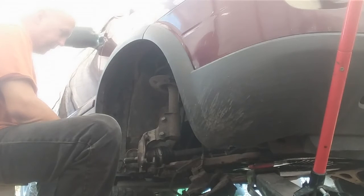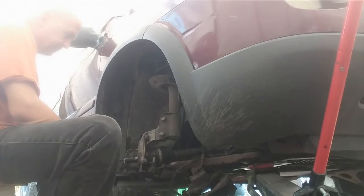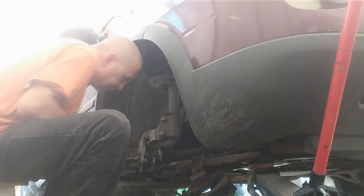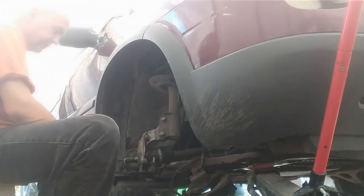And now to get the grinder in there, this thing's in the way. And I don't want to have to mess with that, especially not take the other ball joint apart, because then that'll mess up my steering, you know. Well, I can't really make a fun video right now, so maybe I'll just turn that off.